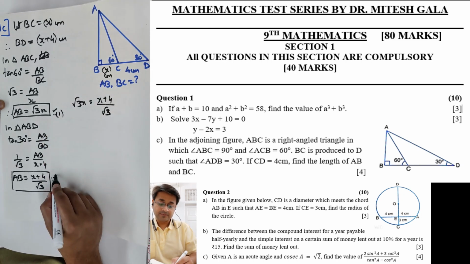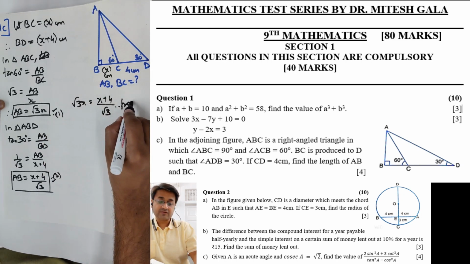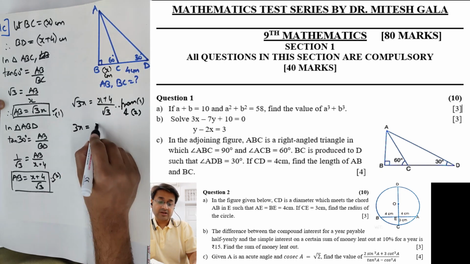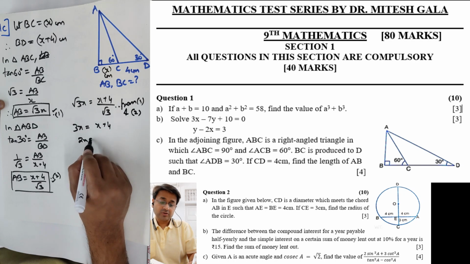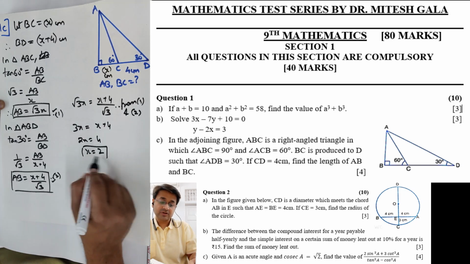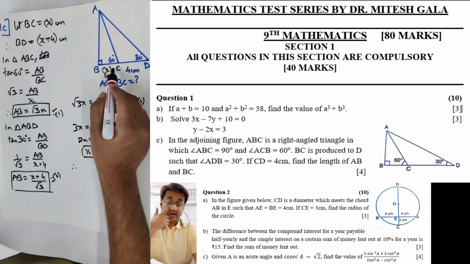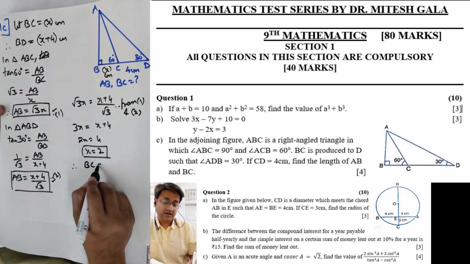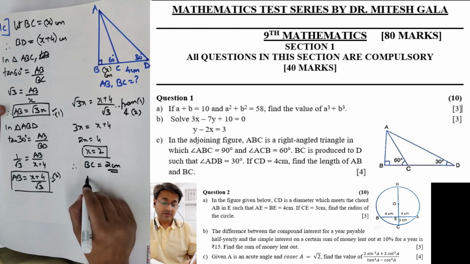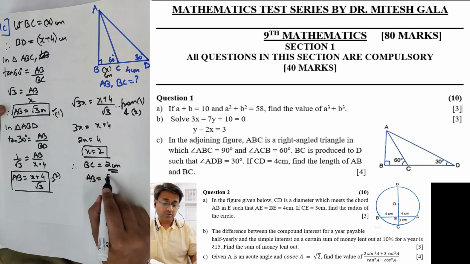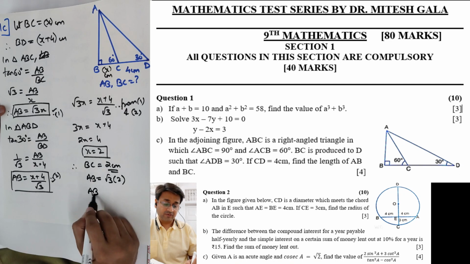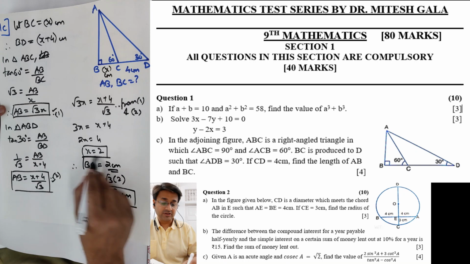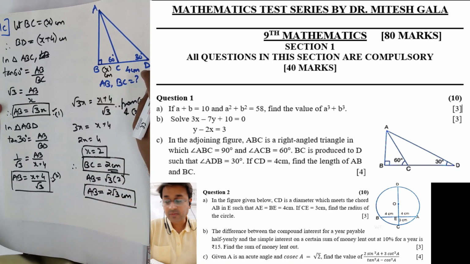Call this as 1, call this as 2, and say here from 1 and 2, cross multiplying, so 3x equals x plus 4. So 2x is equal to 4, x becomes 2. Your target is not x, your target is AB and BC both. So we just managed to get BC right now, 2 centimeters, and AB is root 3 into x. So therefore AB will be 2 root 3 centimeters. You need not convert this, you can leave this in root 3 and it will be marked correct.